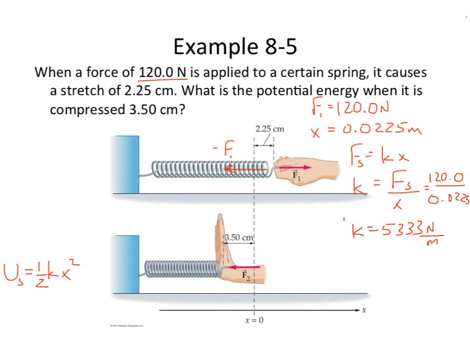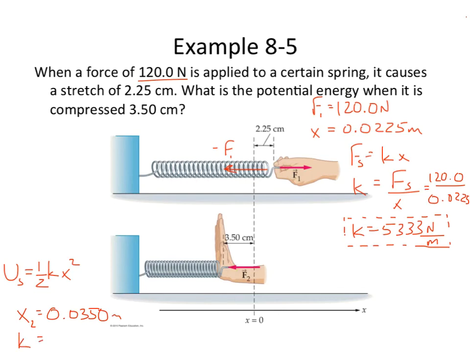That is, you might say, the stiffness of the spring, or the springiness of the spring. Let's put a dotted line around that. That, of course, is not our final answer. But we can use it to get our final answer, because we've been asked what is the potential energy in that spring if we now compress it a different distance. So our x now, we'll call it x2, is going to be 3.5 centimeters, and that's not a 0, it's a 3. 0.0350 meters.